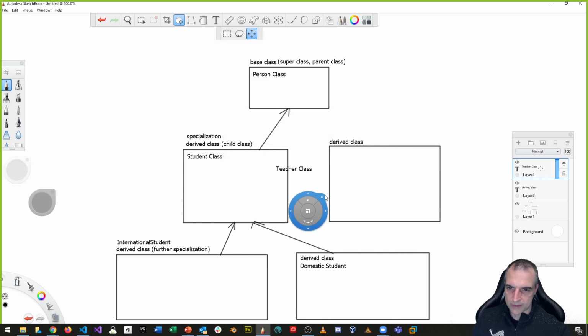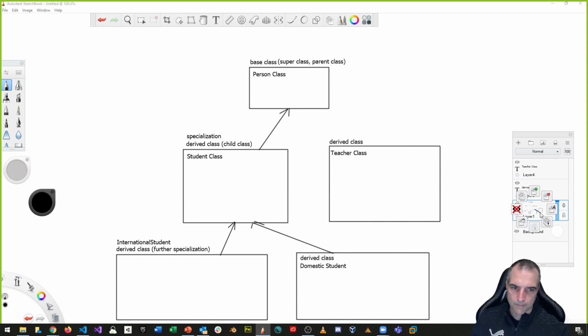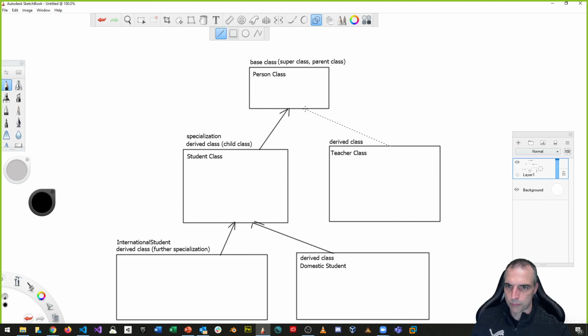This is a classic example, by the way, so I'm not making something up here. If we were talking about teachers and students, they're both people. I like to believe that students and teachers are both people. They're just different types. They have different roles. A student is a learner and a teacher teaches. Now, in real life, that's not always the case. A teacher can also be a student. But in here, let's keep it simple. Let's say if you're a teacher, you can't be a student.